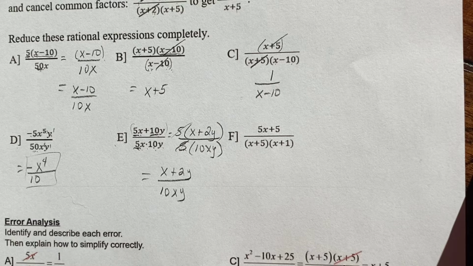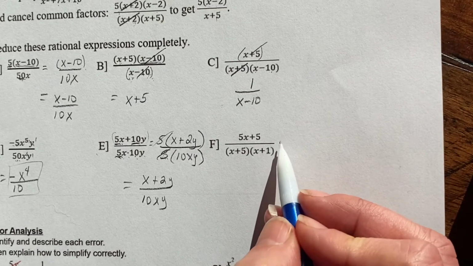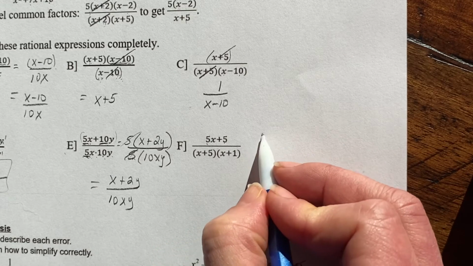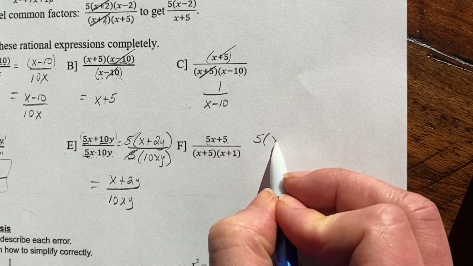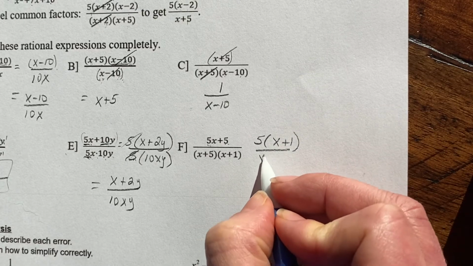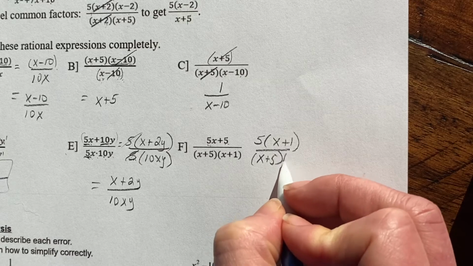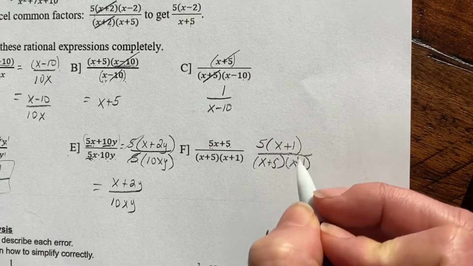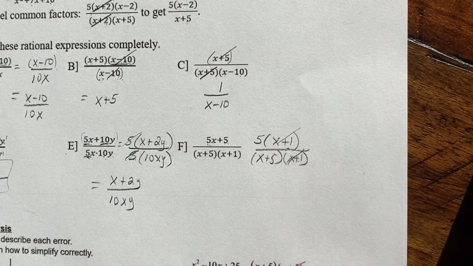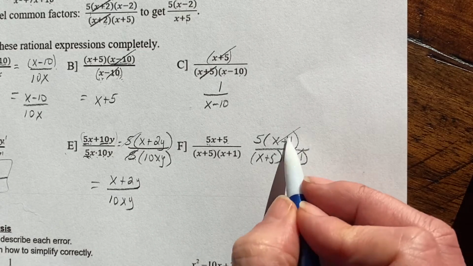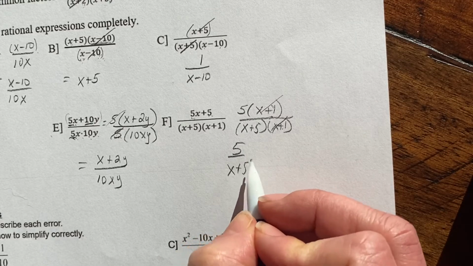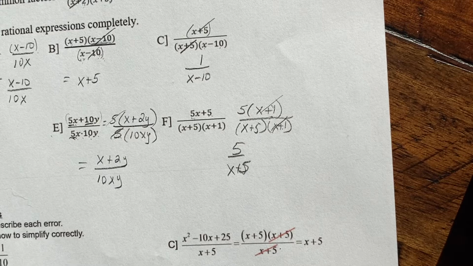All right, and then our last one here, we have a GCF of 5 in the top that you want to take out from here, x plus 1. And then on the bottom, I'm just going to write it out so we can see before we start to reduce. And then you can see you have a common factor, x plus 1 over x plus 1. So we can take those out, reduce them out because they're on the top and bottom, leaving 5 over x plus 5. Okay, and that's how you want to reduce.